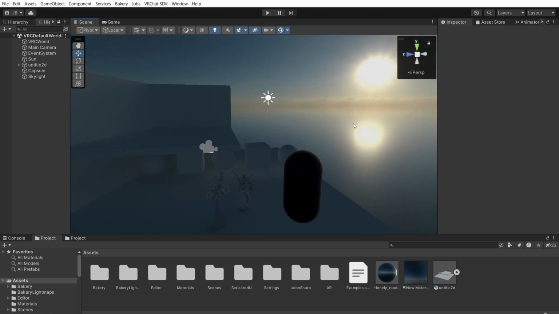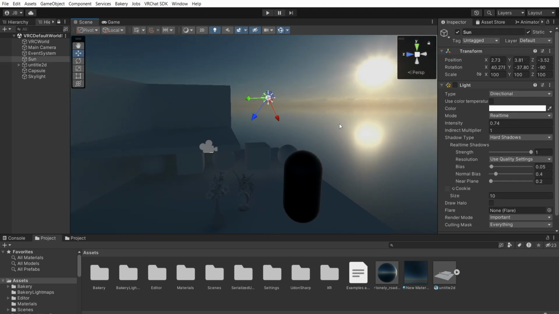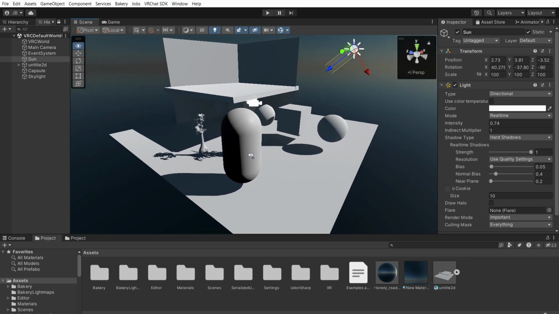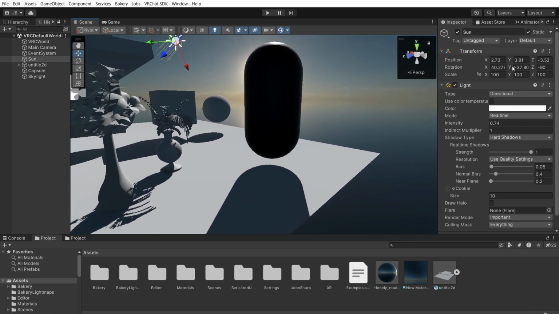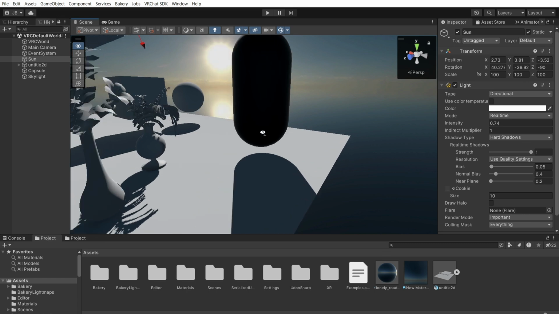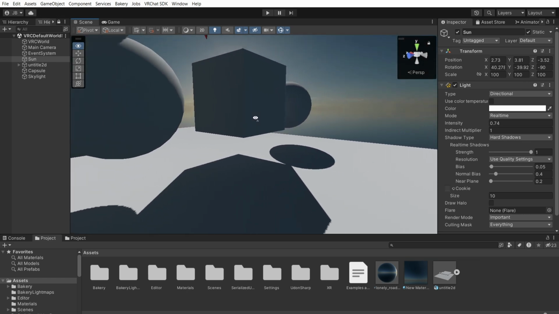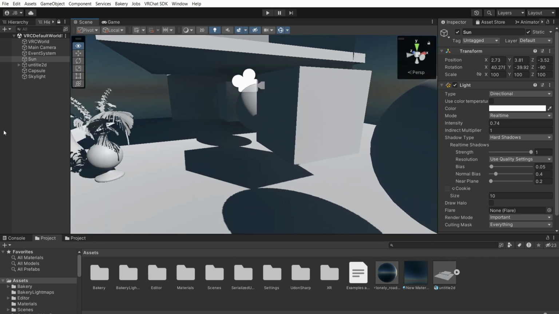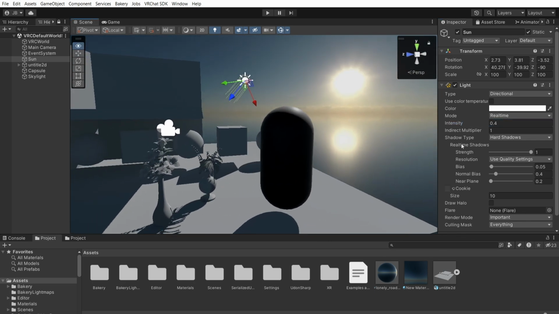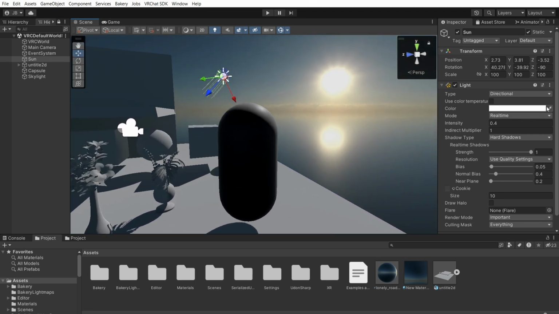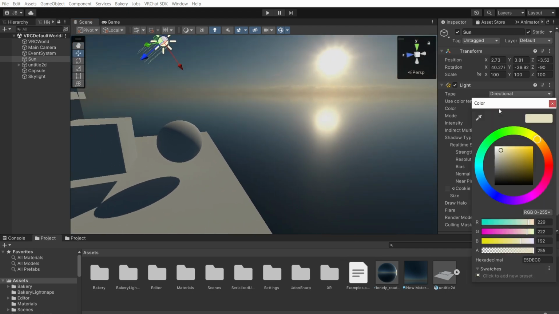Now we'd like to add the sunlight, the rays coming from the sunlight, back into the scene, and we can use the real-time light just to make sure we like where the shadows are. We can rotate things a little bit to adjust them while we have this real-time light. We're not going to be using this real-time light, but we can adjust things to get a nice starting point. We want to have some color to this light, just a little bit of orange. Nice.